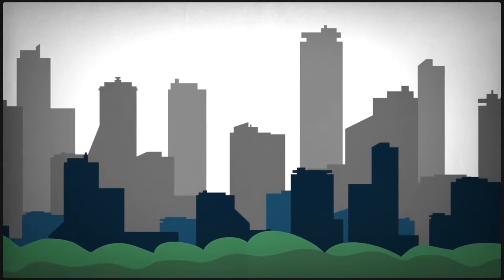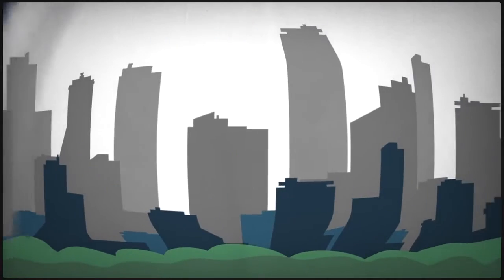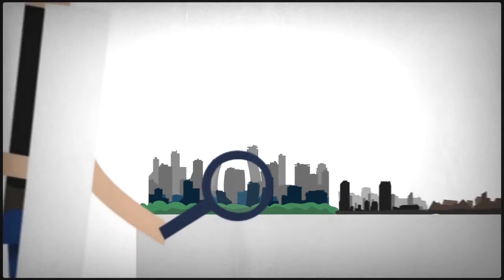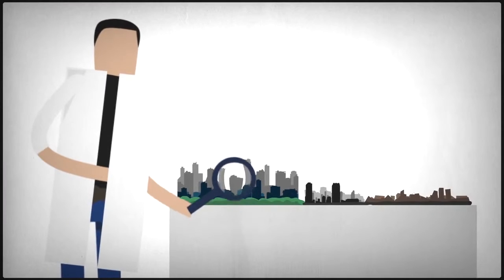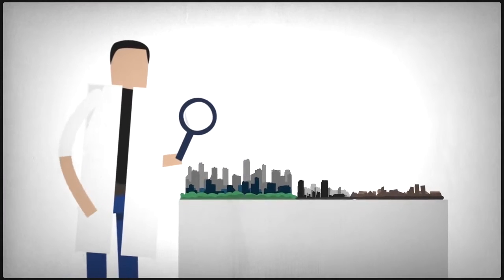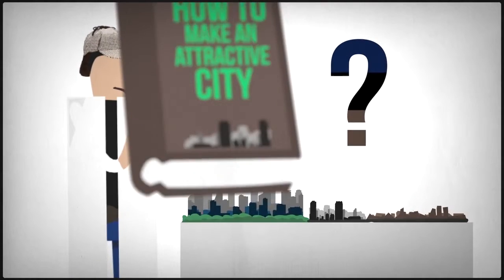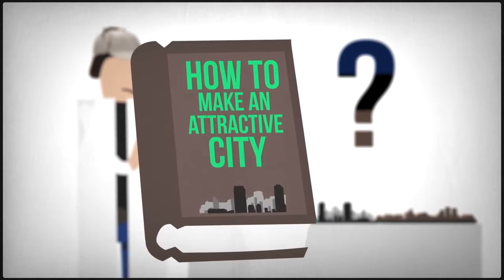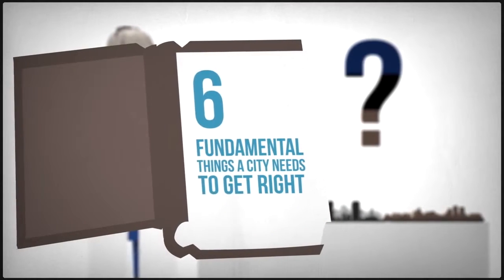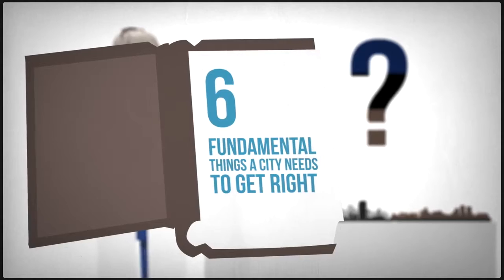It's crazy to settle for this and to leave something so important to chance. We need to get more scientific and identify the principles that determine how a city gets to be pretty or ugly. It's not a mystery why we like some cities so much better than others. This is a manifesto about how to make attractive cities. There are six fundamental things a city needs to get right.